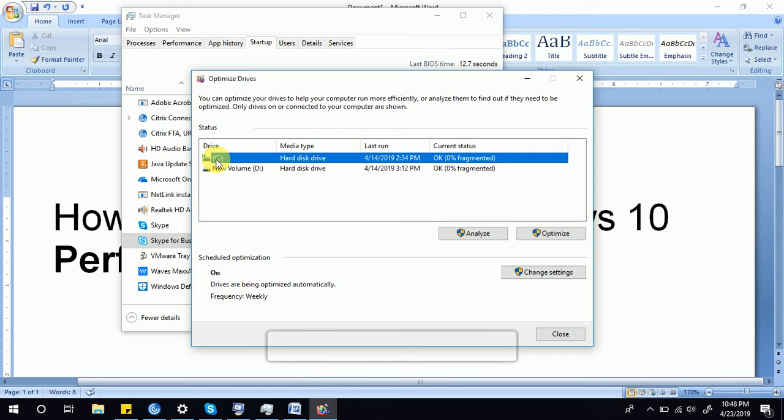So I've just selected the C drive and am clicking on the Optimize button. It will start optimizing. It's analyzing at the moment, and after analyzing it will start optimizing. So we'll wait for that, and it will run on and on and take its own time. We cannot push it to run faster.